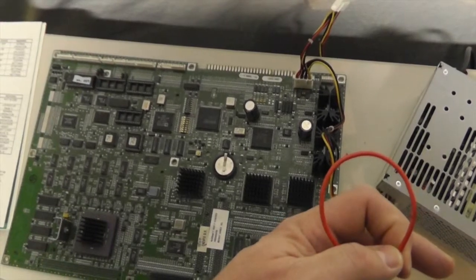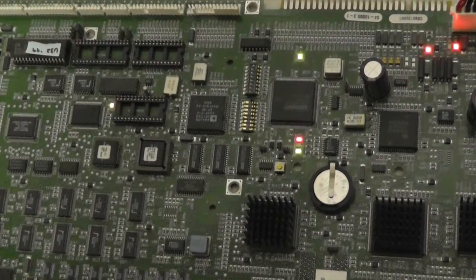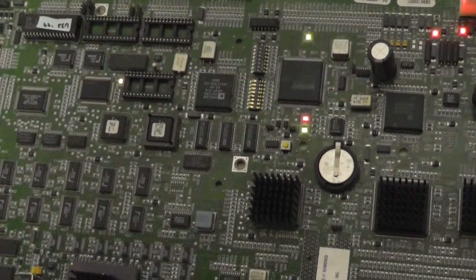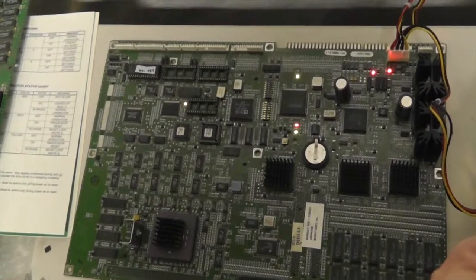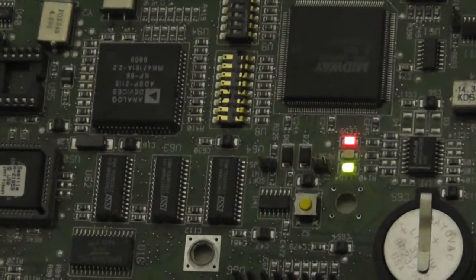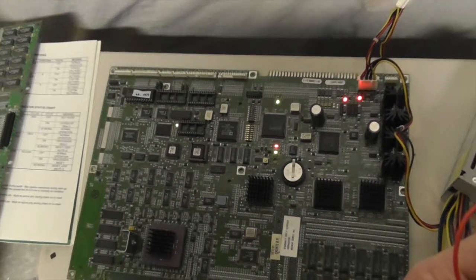As you can see with the CPU LED indicators, there's an initial yellow, which means it's accessing the boot ROM, and then green and red are stuck on for processor reset - so all three are CPU indicators and they stay on. But you notice the yellow one is actually off - it blinked on for a split second to access the boot ROM and then turned off. Let me put the security chip in.